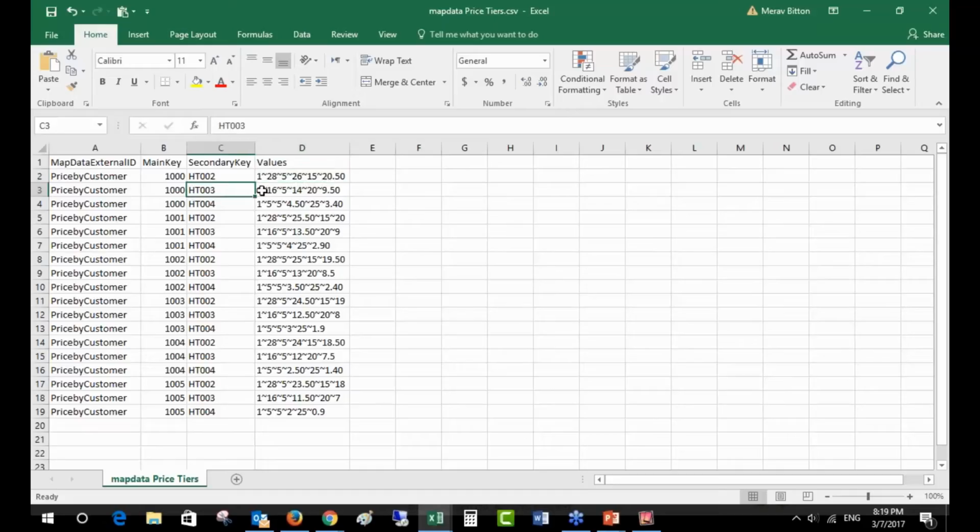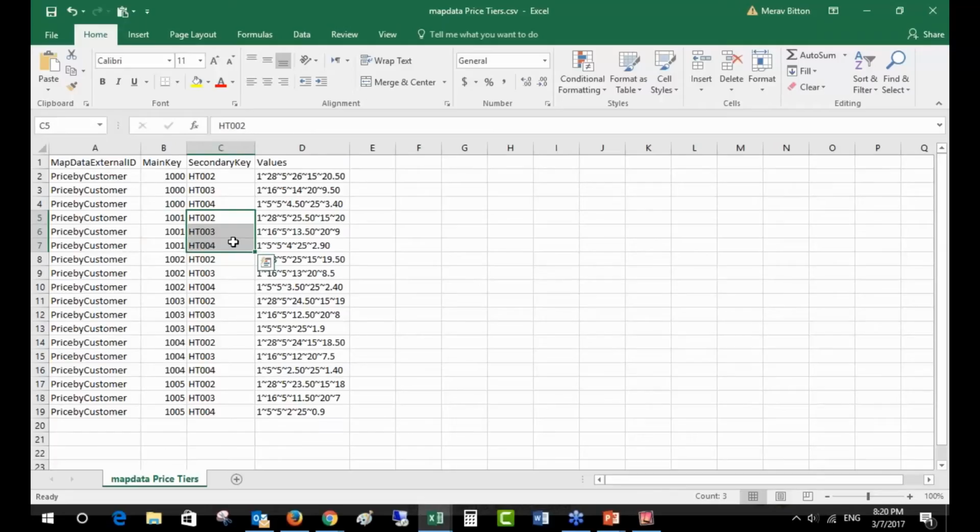For the next item, I have another price tier. For 1, 2, 3, or 4, I'll pay 16. Once I hit 5 and above, I'll pay 14. And once I hit 20, I'll pay $9.50. So prices are going down as quantities are going up. And this isn't for everyone. This is only for account ID 1000. For account ID 1001, I have a bit of a different price tier. 1 still costs 28, but 5 goes even lower to $25.50, and 15 goes even lower to $20, not $20.50. So each account has their own price tiers for the items.